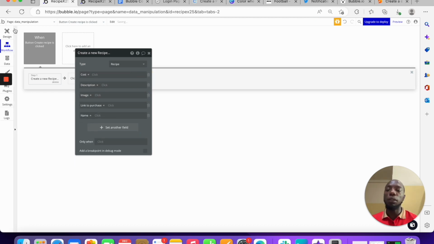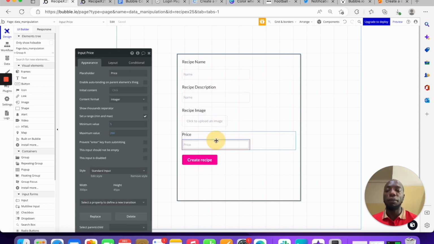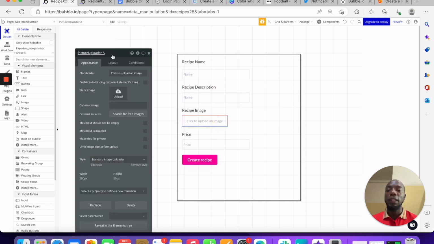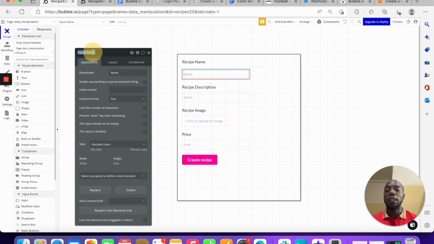And this is one thing I also want to tell you. If we go back to design, if you click on this, you will see everything is input name, which is not cool. So here is going to be input name. Here is going to be input description. So it is super good that you get to add description to all this. This is going to be recipe image. This is going to be recipe price. The reason why you're tagging them is you might be using similar names in other things, and it's not going to go well for you if you keep doing that.